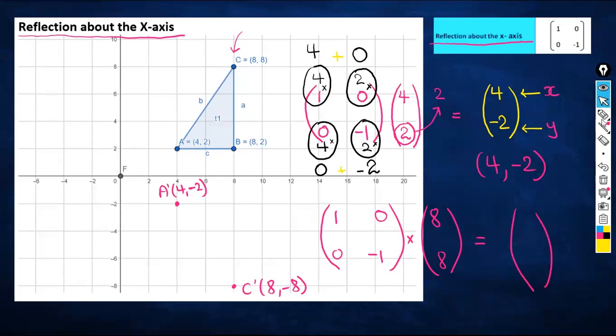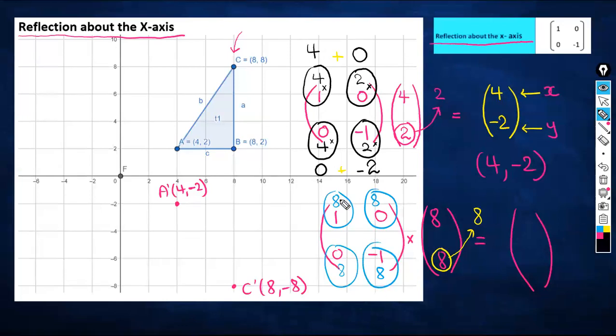All right, a lot of people are saying they're getting the answer, but let's go see. The 8 swings up to the top. So the 8 and the 8 march across, 8 and 8, photocopy. 8 by 1 is 8. 8 multiplied by 0 is 0. 0 multiplied by 8 is 0. Minus 1 multiplied by 8 is minus 8. Add the 2 values on top and add the 2 values underneath. 8 plus 0 is 8. 0 plus minus 8 is minus 8. We got the same exact answer, right?